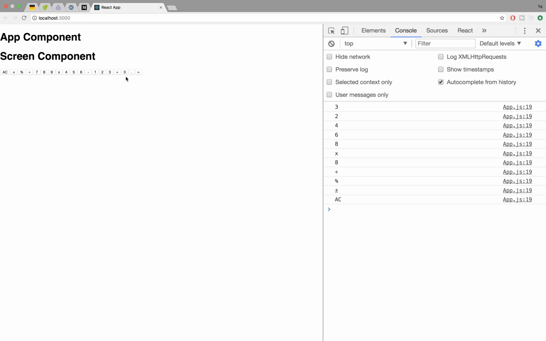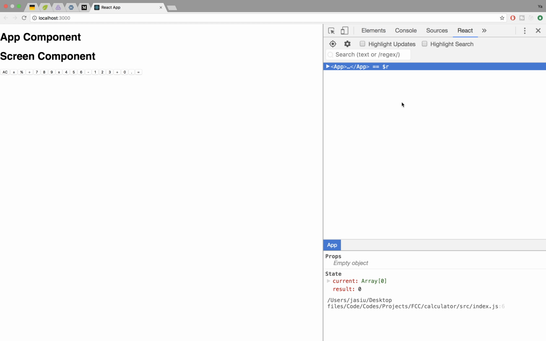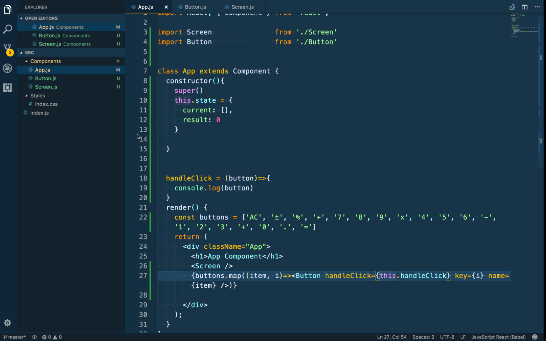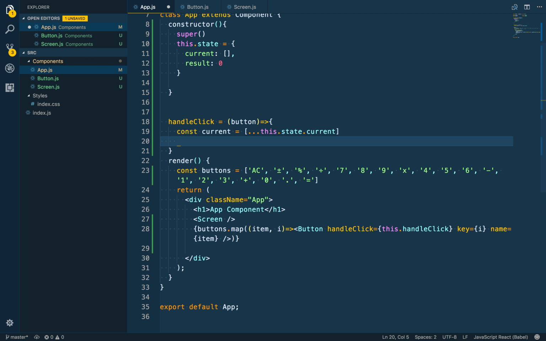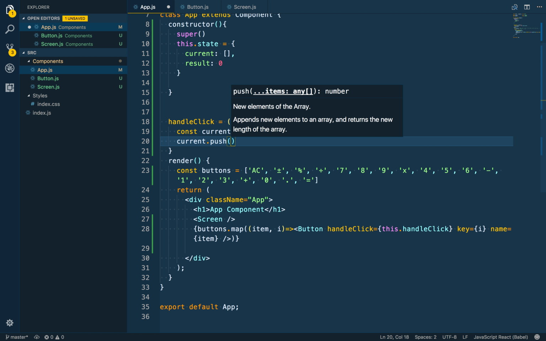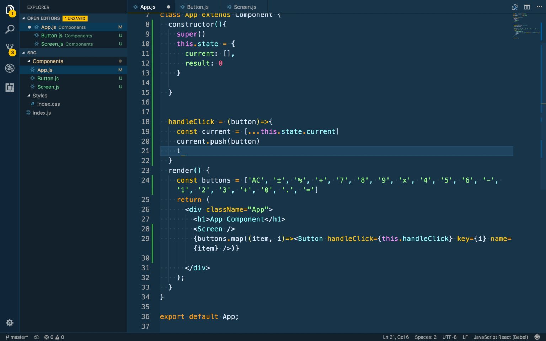So that's great. Now all I need to do is update state, because even though I'm clicking it, the state doesn't change. So let's go to handleClick. Now, just as I showed you here, I want to copy the current property of state. Then I want to push the button, and then I want to set state.